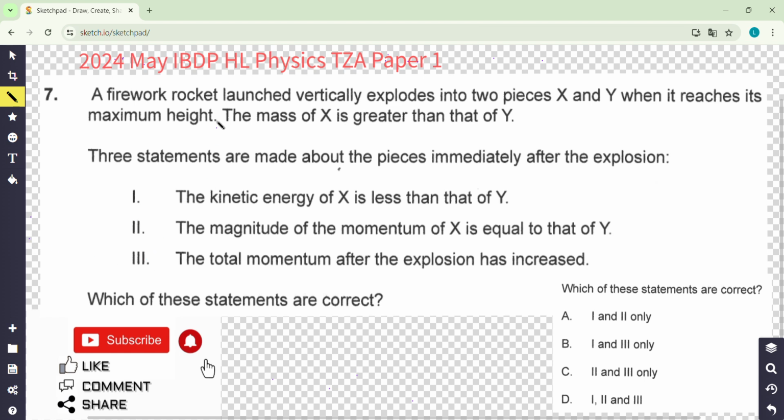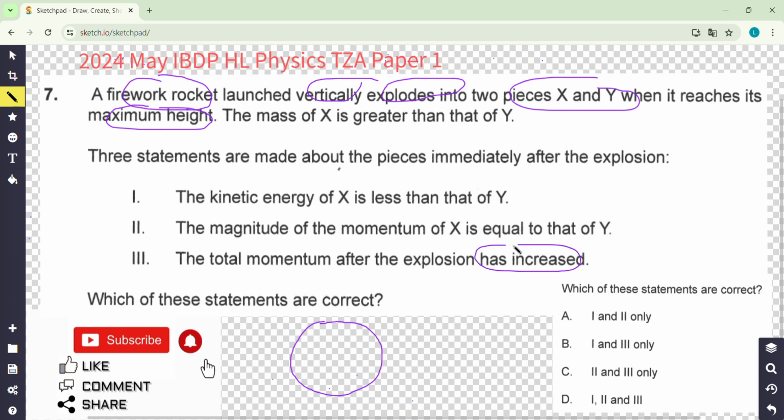Okay. So first of all, it's about a rocket fired vertically that explodes into two parts at its maximum height. At maximum height, it has zero motion at first. So it is an explosion. All the force is internal force, so momentum is conserved. Before, momentum is zero; after, momentum is still zero, so it should be conserved, not increasing. The question concerns the moment immediately after this explosion.